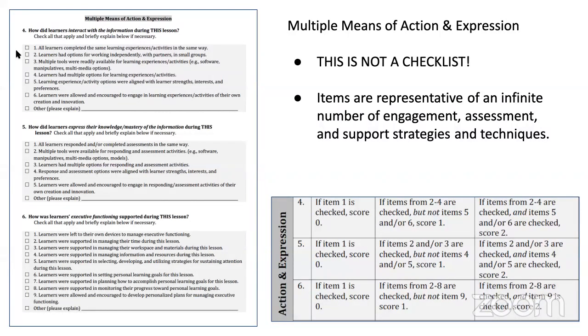So it's not a checklist, it's items that are representative. The other thing I want to say is that we could not possibly list in this middle section, the movement toward UDL, everything that a teacher might have in their toolbox to make available to students. And so we didn't try to do that. That's what I mean when I say this is not a checklist. This is just a set of examples in this middle section. We also have other on each of these, because we're hoping that people will write in, oh, I maybe didn't do these, but I did this, this, and this. And we would know then that that is also movement toward UDL. Or maybe they're going to say other, and they have a really unique or interesting way of making these strategies and techniques customizable by the learner. And then that would indicate a robust level of UDL implementation.